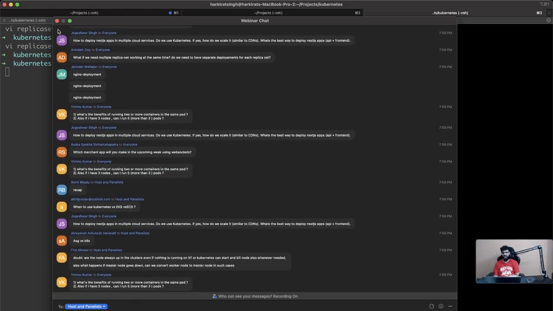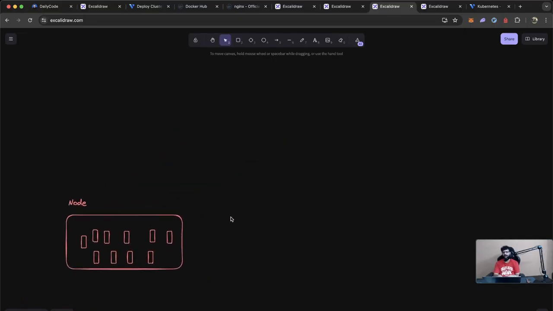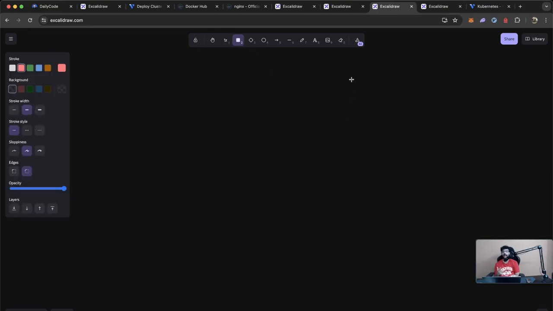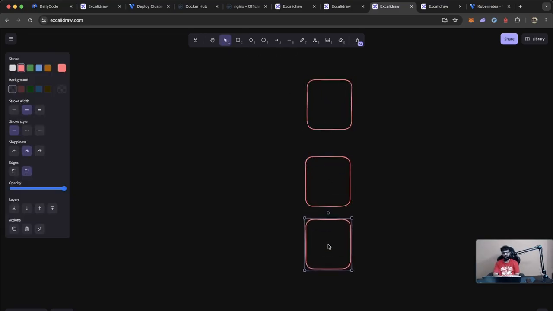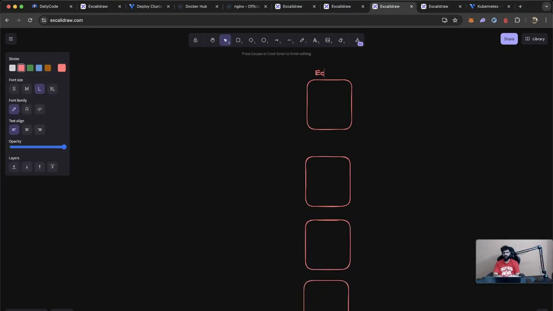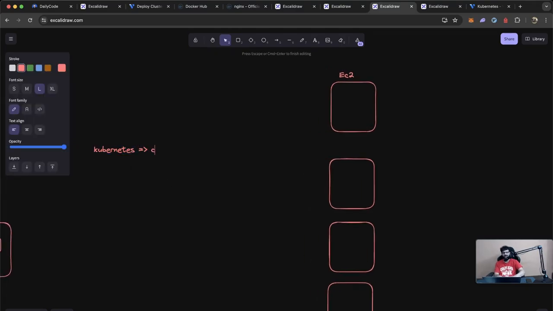Auto scaling groups versus Kubernetes are significantly different in what they are trying to achieve. An auto scaling group has a bunch of EC2 machines. Auto scaling isn't the power of Kubernetes. Kubernetes isn't trying to achieve auto scaling. It is trying to give the developers a way to easily orchestrate their containers. What is Kubernetes? Does it have auto scaling in the name? No. It is a container orchestrator. What is an ASG? The name itself says auto scaling group. It lets you auto scale your servers.